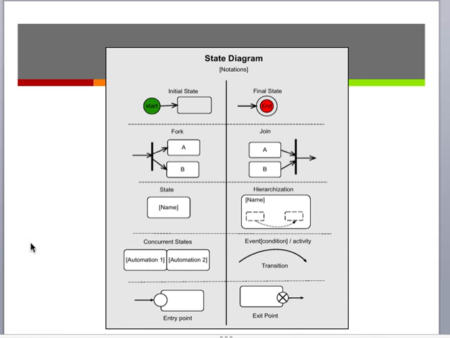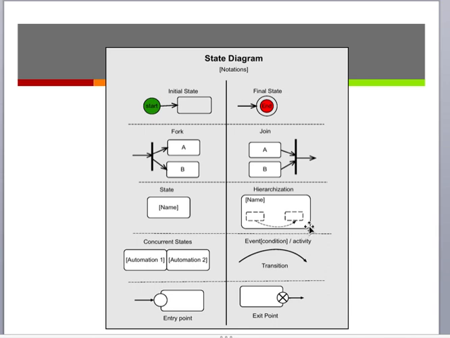Now we talk about some of the notations. The initial state will look like a circle, and the state a rectangle with curved corners, and for the final state you can have the end symbol. But if it is initial and final state, you can just keep the same one, no problem. A fork means you will find one event splitting into two different events, right? One event is splitting into two, that is a fork, and the opposite is that two different events are combined and come as one. Okay, and the state is basically depicted as a rectangle with curved corners, and within that you can write down the name of the state.